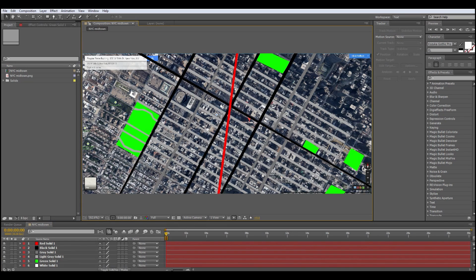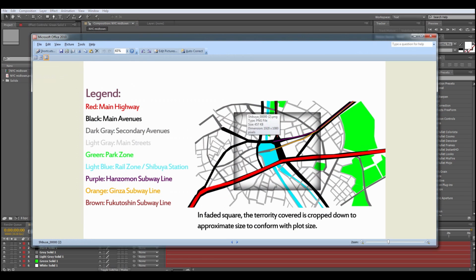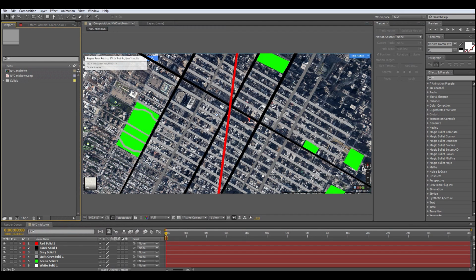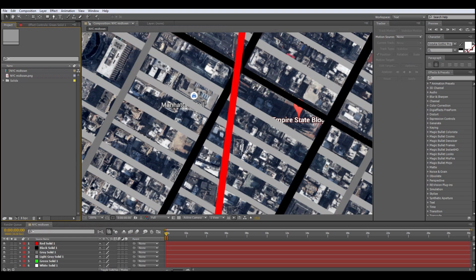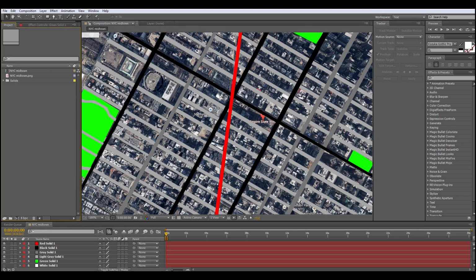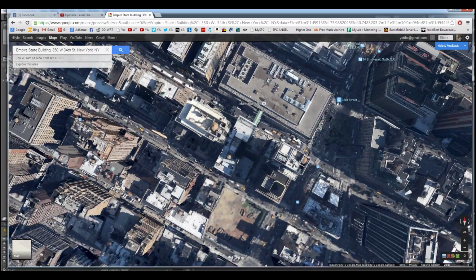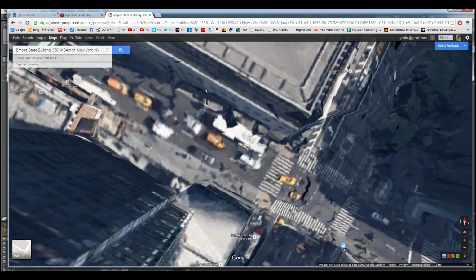Okay, now we got these green things here, the parks or school zones, and use the Shibuya blueprints as reference. Here we got light blue. There's no trains or subways. Well, there's subways in New York, obviously, but we won't be able to replicate that in SimCity here.